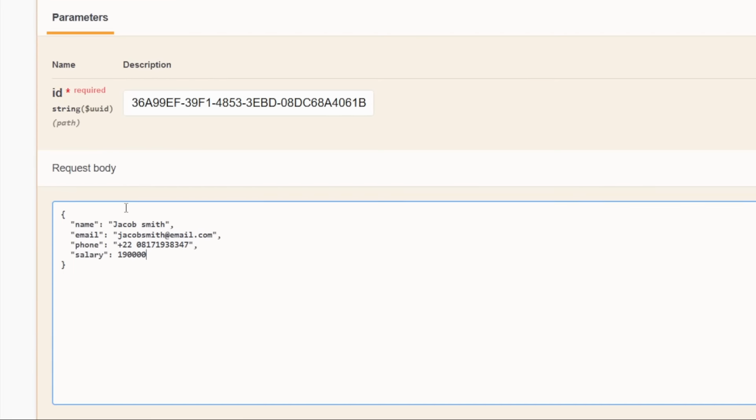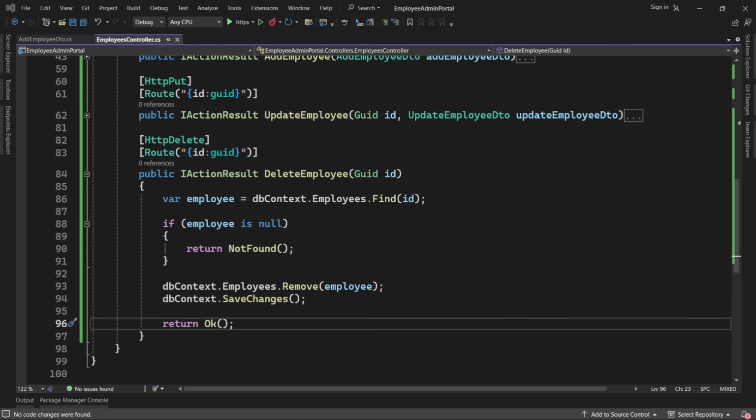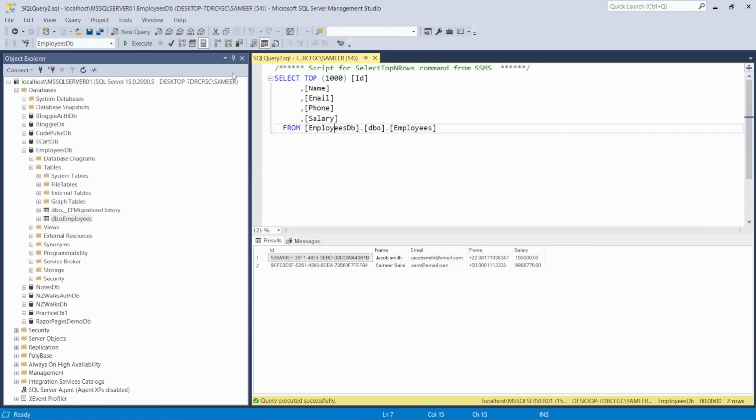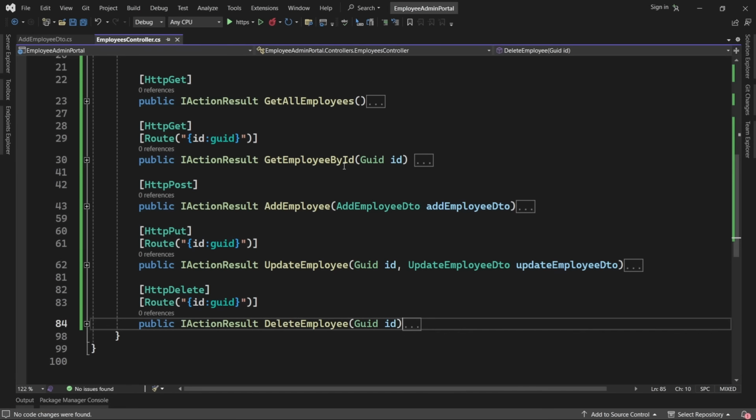We have the delete method now available to us. We'll try it out. We will pass it the identifier of an employee that we want to delete. I'll select this and pass it. If I execute it, I get the success response back. I don't get a response body because I'm not expecting that. But if I now come back to SQL Server and execute the statement again, I only have one employee left. So you can see we have finished the CRUD operations in .NET 8 Web API, and it was a very easy solution.